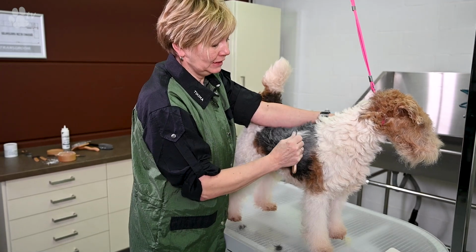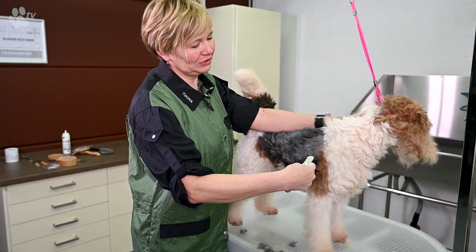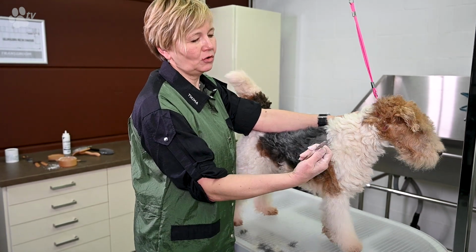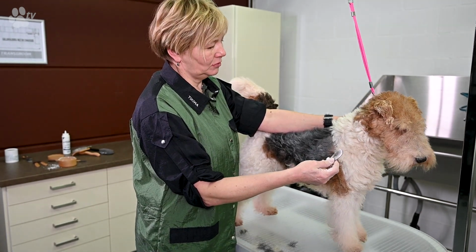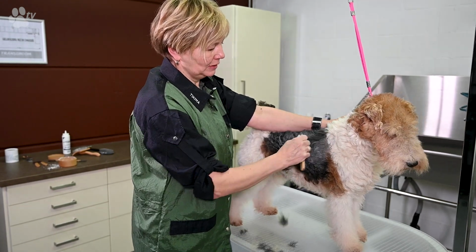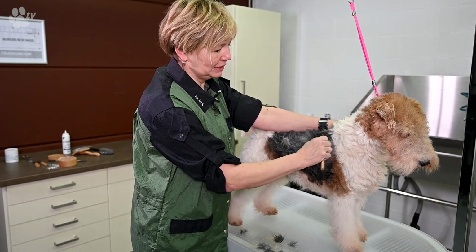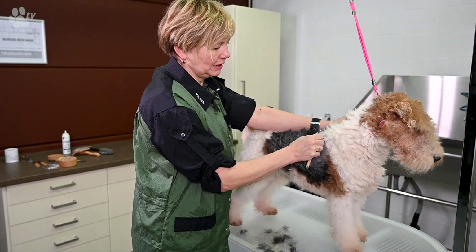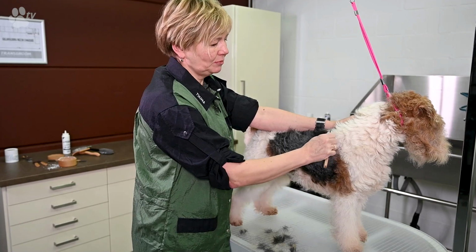So I'll start here and I use the Sentinel trimming knife number 4. It's a coarse knife. You can use it for the long coat. See, and it comes quite easy out. You don't have to force anything. You don't take big pieces, small pieces.